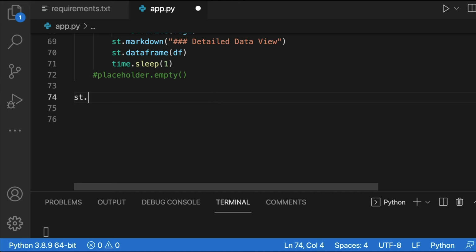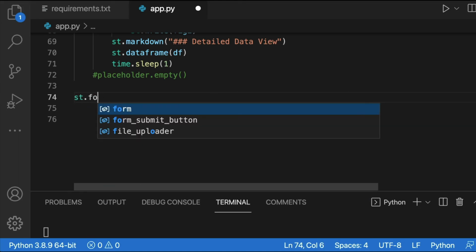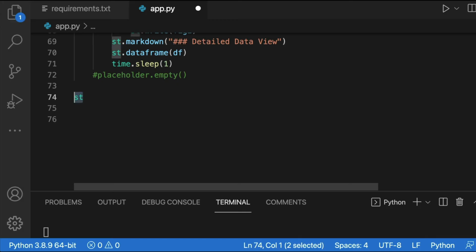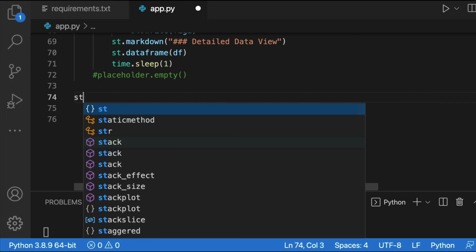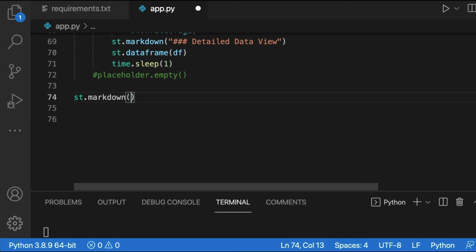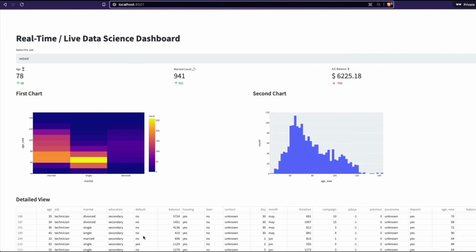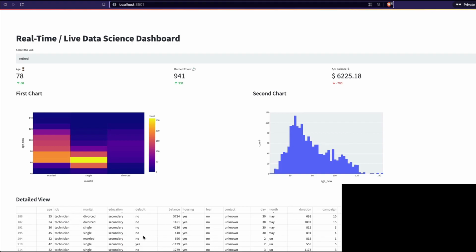If you want, you can add a caption, you can add whatever you want below this. Right now I don't have anything. If you want, say, markdown, if you want to add a guide to your internal documentation or something, you can do all those things below this. But again, you don't want a dashboard where people have to scroll down 5 or 10 scrolls. It's always good to keep your dashboard simple and minimalistic, delivering the key performance indicators.